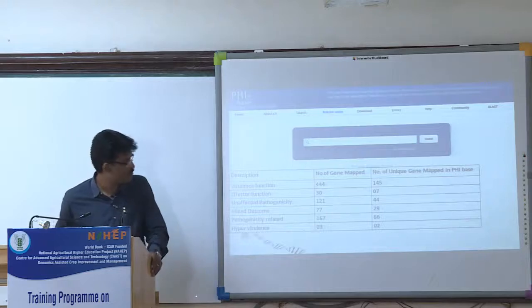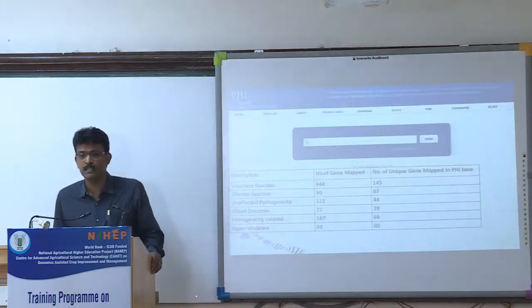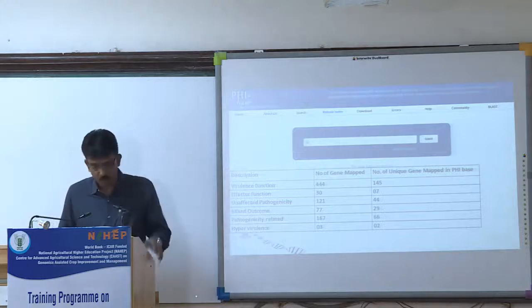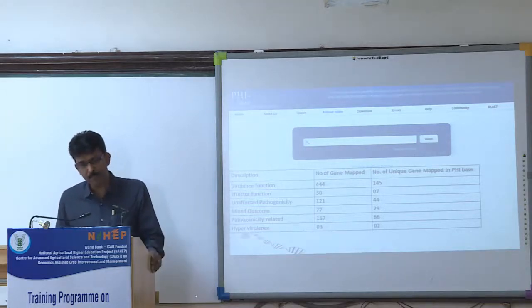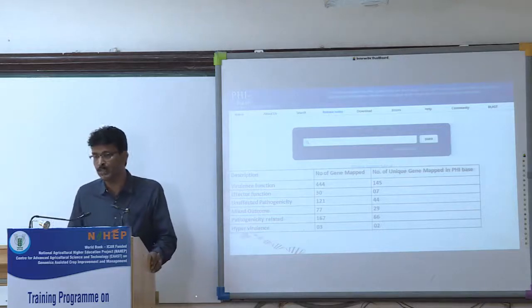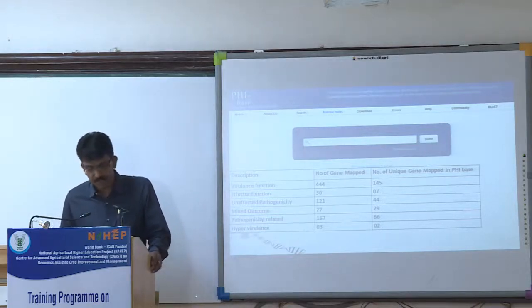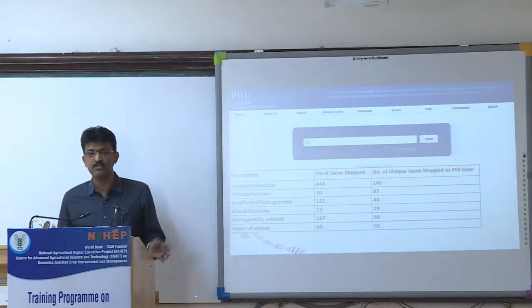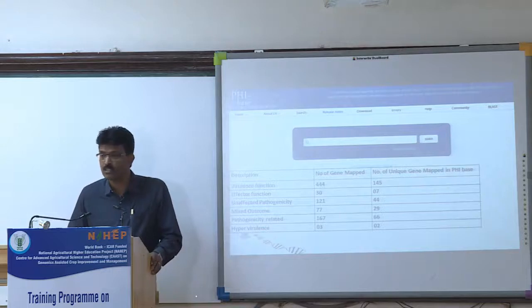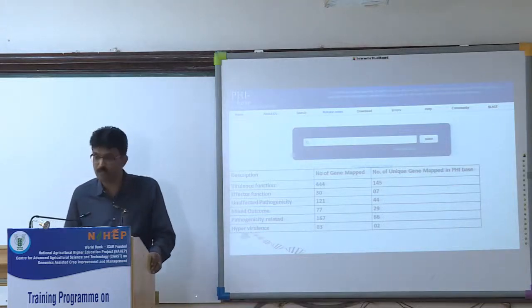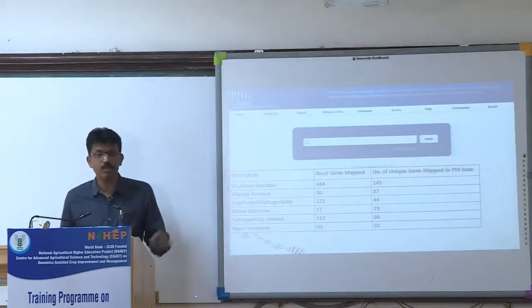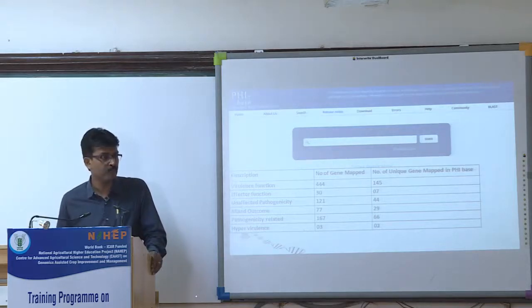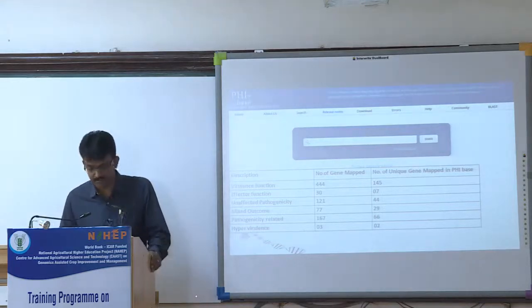This is useful for students and pathology researchers, because this is one specialty database with a searchable option, PHI-base. This is also called the pathogen host interaction base. What it does is tell you the pathogenicity and virulence related genes in your genome. The input data you give, it identifies what the annotated gene is capable of doing. For example, whether it has virulence function, effector function, pathogenicity, hypervirulence, or whatnot. So this is very useful, and you can at least form some opinion about the kind of data you generate.